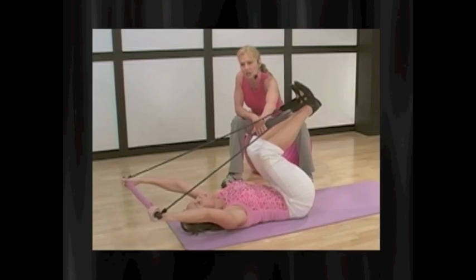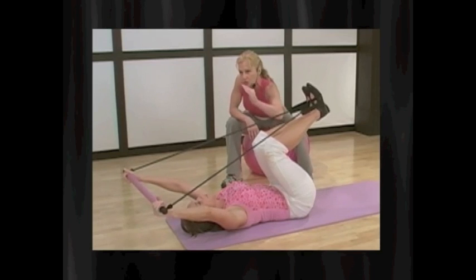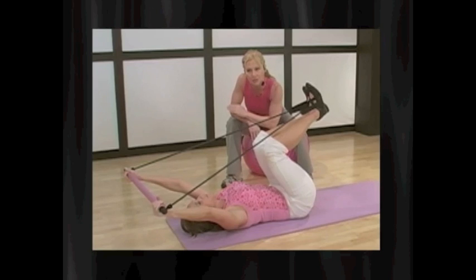All you have to do is remember not to worry about the tubes too much in this exercise here. They may hit your legs, they may go past your legs, but that's okay. You've got resistance going to one side, so you're just going to curl up, twist away, take the knees in the opposite direction, come back to the center, and lower down.